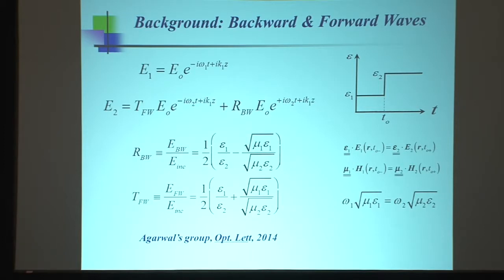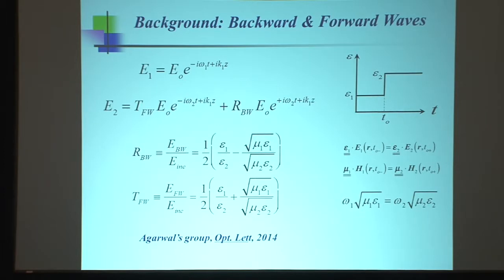Now you notice, by the way, that if I look at R and square that, and I look at T and square that, and I add them together, they're not going to be 1. That's interesting, and that's because you actually pump energy into the system. In fact, if we change the material from epsilon 1 to epsilon 2, and if epsilon 2 is near 0, then R and T become very large, actually.